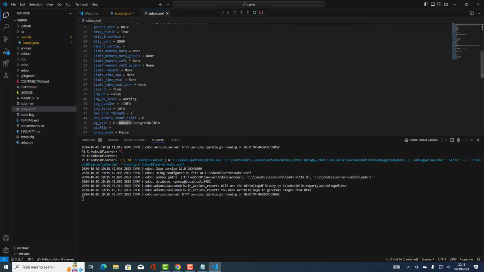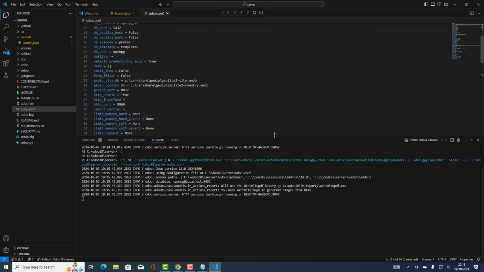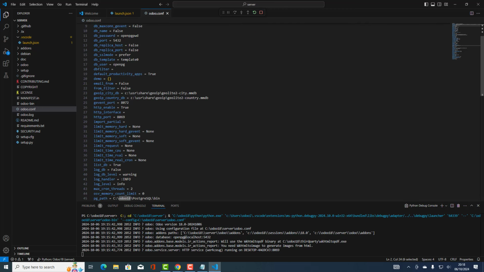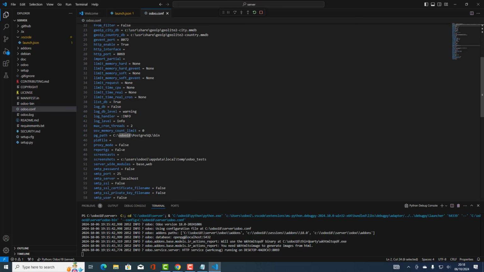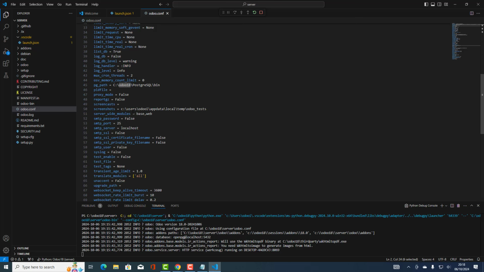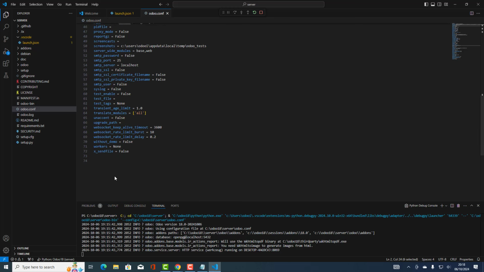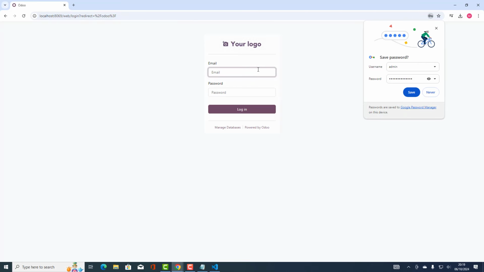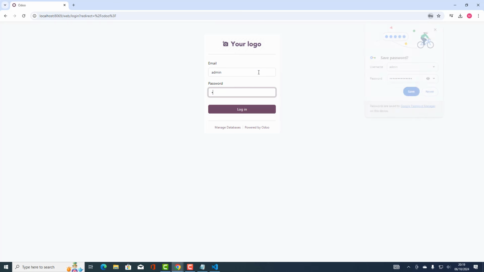Let me just check. Yes, the log file has been commented out. So if we go back in our UI, here we just need to type our email, which is admin, and password is also admin, and then we can log in.